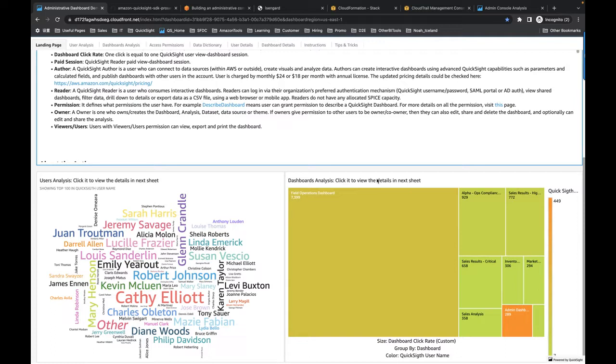So that's the difference. One user may click 10 times a day. But for distinct users, no matter how many times you click the dashboard, we only count how many distinct users access this dashboard between the start day and end day. That's the difference. So you click this one and then you go to the user analysis tab. In the user analysis tab, sorry, the embed session already timed out. I have to refresh it.